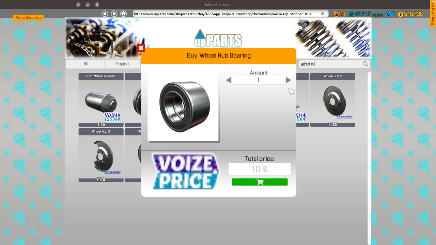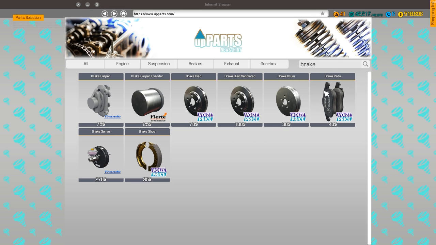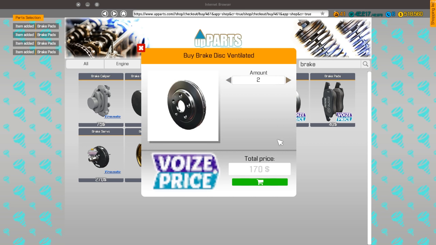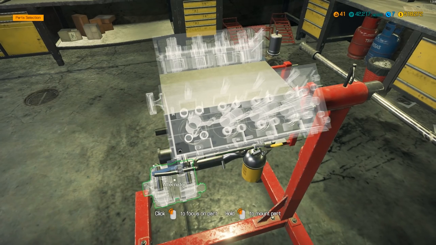Let's see. Wheel hub. Just got four of you. Brakes. I'll grab four of you. At least the pads, anyway. Brake disc ventilated. Two. Brake disc. Two. Very good.